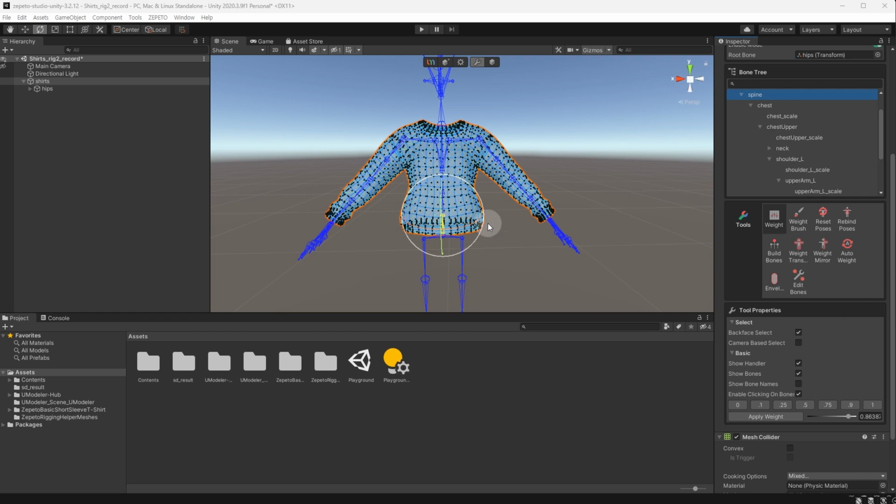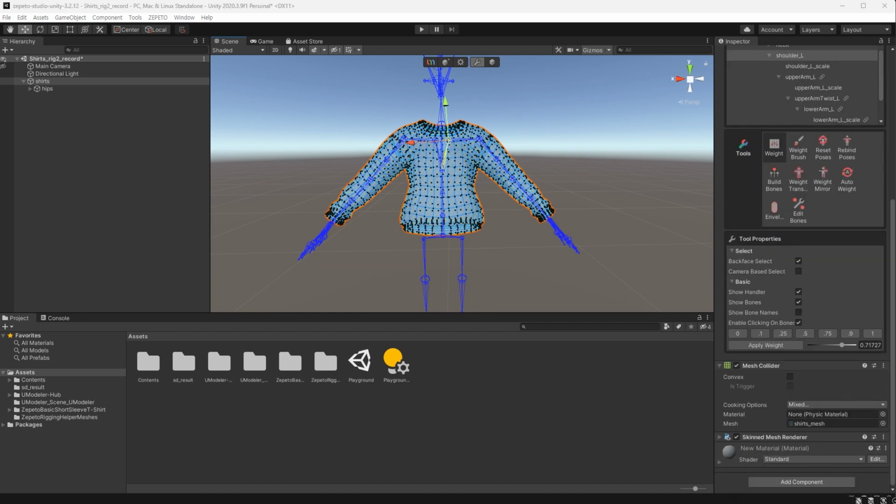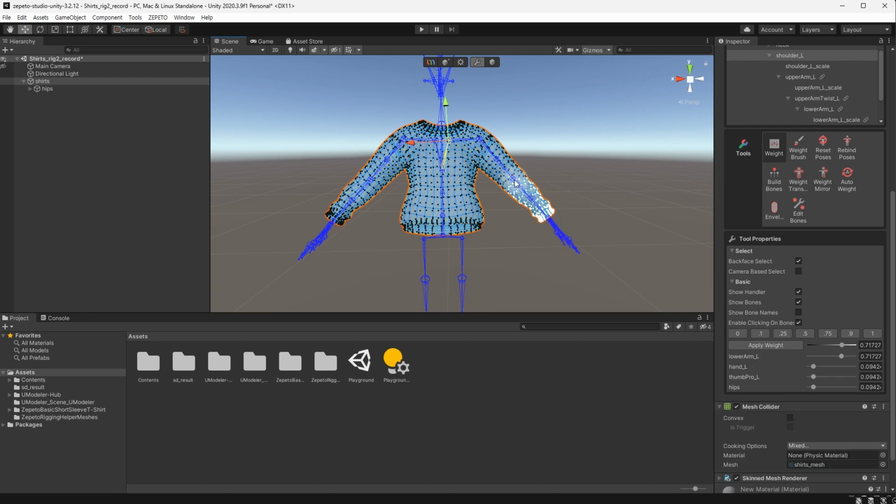Now, when you move the bones, you'll see that the character's body moves along with them, but the items still don't move with the bones. Let's learn about the features needed for skinning, which allows the model to move according to the bones. Weights allow you to see the influence each selected vertex has from each bone, and you can easily adjust the weight of specific bones. Select a vertex and then choose the desired bone. Adjust the value by selecting a number or sliding the slider, then press Apply Weight to assign the weight value. You can adjust the slider at the bottom to directly modify the weight value of the bone already connected.